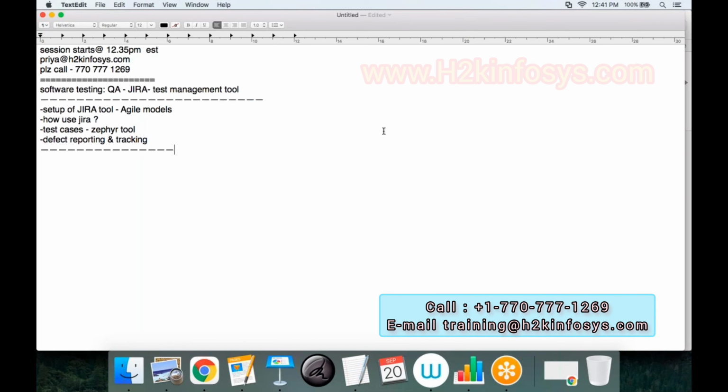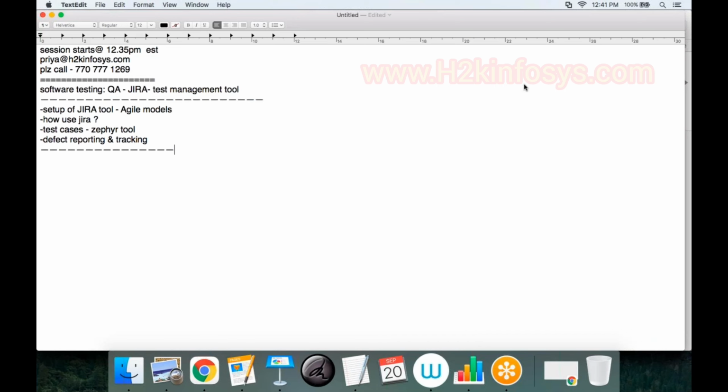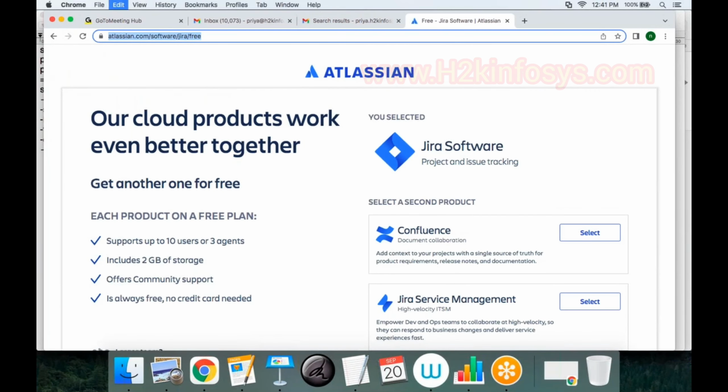So first we will do the Jira setup. You can look at my screen and I will show you the steps. And please take the screenshot of every step. Later you can try it on your computer as usual. Okay. Now this is the link that you have to follow in order to install the tool. I'm sending the link on the chat box.